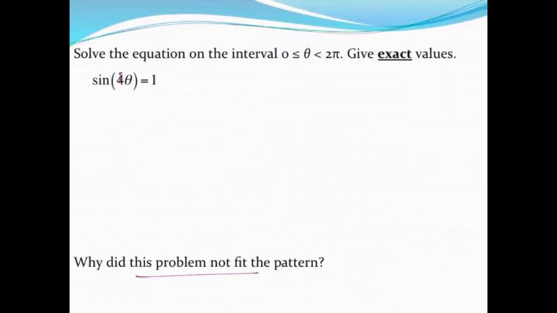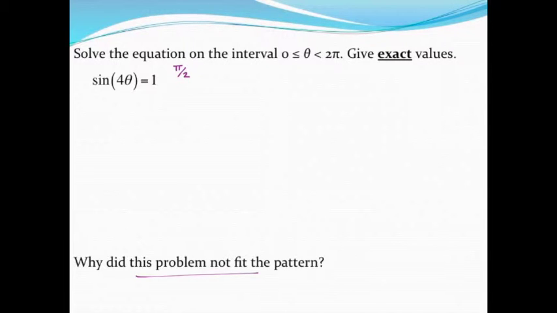I'm going to ignore that 4 and just solve the equation sine of theta equals 1. And checking my chart, I see that 1 is a special ratio. It gets us a quadrantal angle of just pi over 2. And so that's actually going to be the reason why this breaks the rule. Because that angle is quadrantal, we don't have 2 starting out points like we've had before. There's only one angle that gets us a ratio of 1, and that's pi over 2.